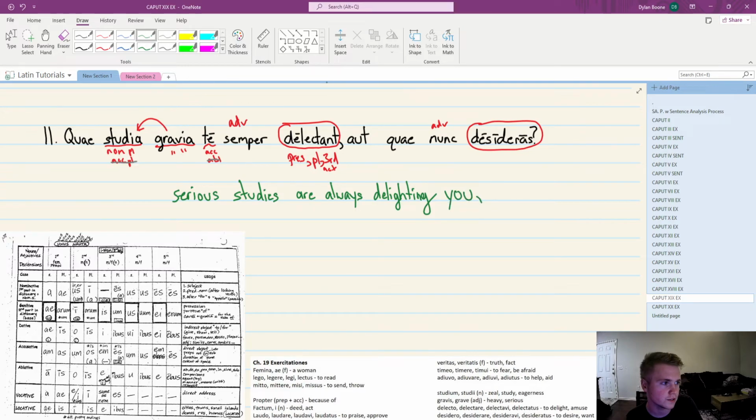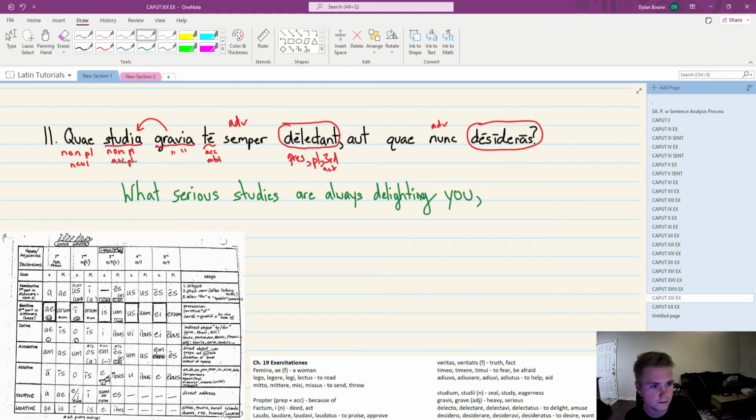Now the question is how does qui fit in this? Well, it has to agree with a noun since it's an interrogative. So we have a nominative plural neuter right next to it. Qui can be a nominative plural neuter from the relative pronoun chart. So that's exactly what it is. We're asking what studies, which studies. Same question, what, which here, but however you want to say it. And we're not quite done with the question yet, because we have this other half.